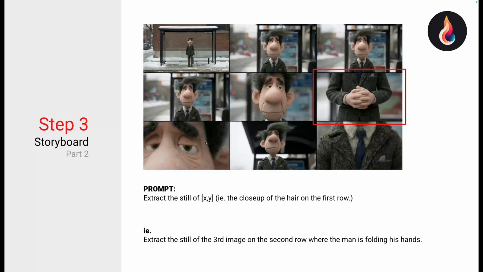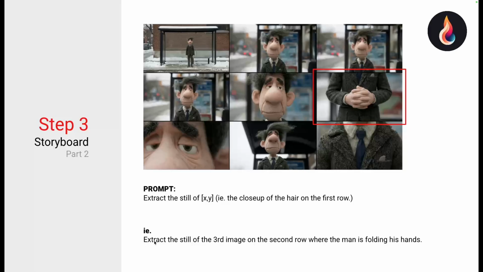To do that, you literally just copy this and paste it, pinpoint which frame you want to extract, and then replace XY. And here's even an example of the rest of what you're going to fill that prompt with, to make sure that Nano Banana within Higgsfield reads you properly, right?